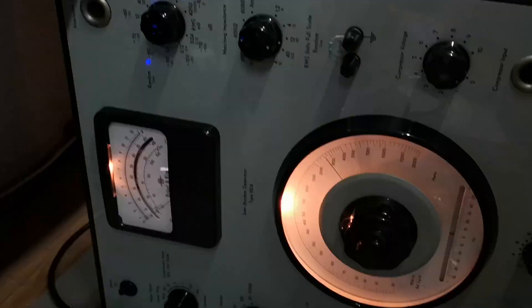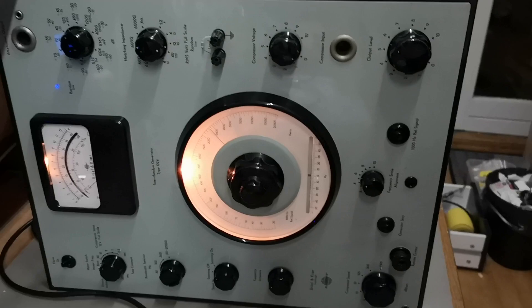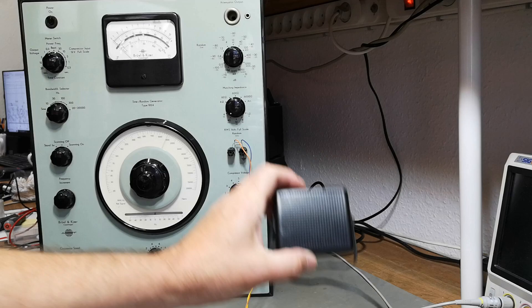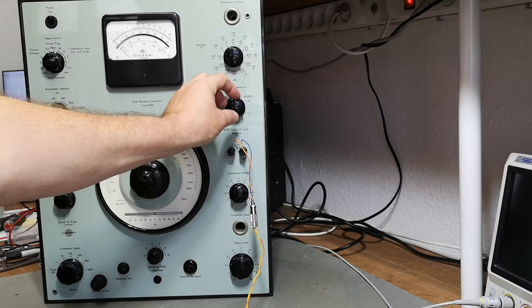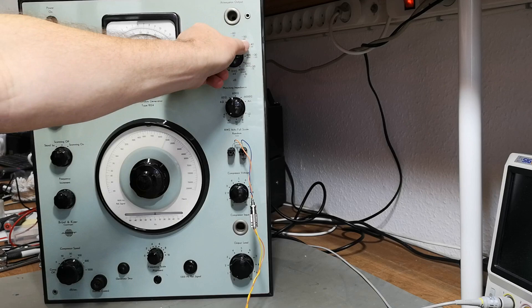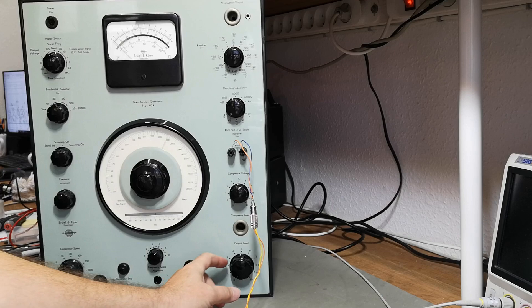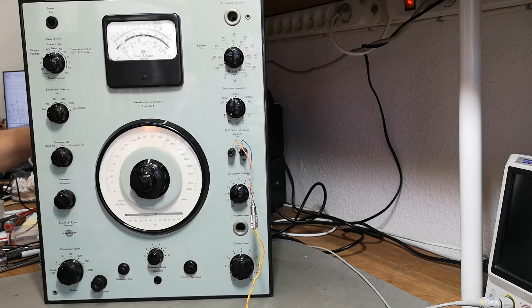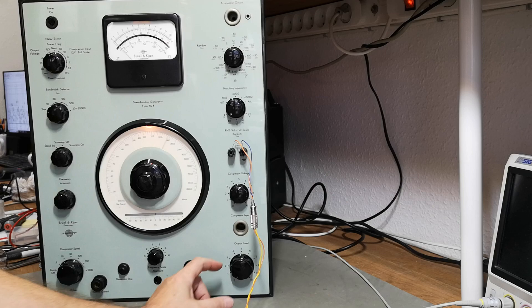I've added a tiny little amplifier and a speaker so you can hear what's going on. I'm taking the signal from the load — I put in a 600 ohm resistor and I'm using the 6000 ohm tapping, which is the full tapping of the output transformer. In this mode it doesn't respond to the output attenuator. Now with the new nice output level, we are in sine wave mode. Let's crank on the power supply and see how long it takes to warm up.